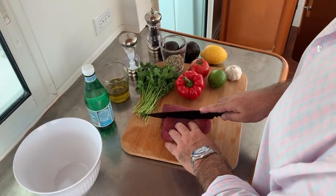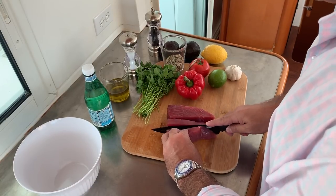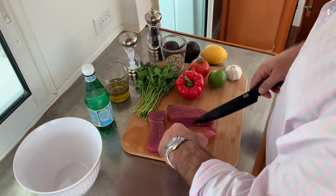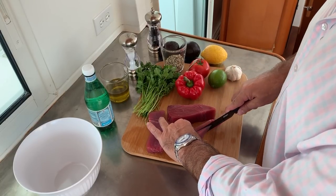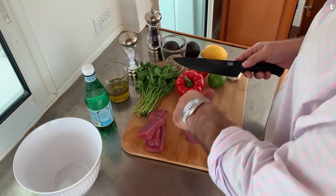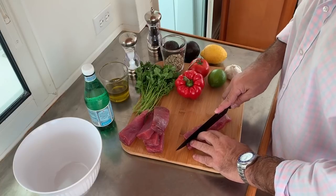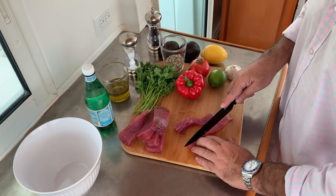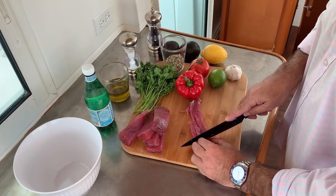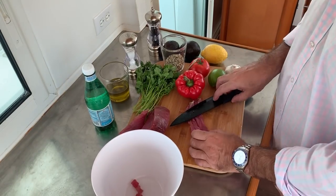I'm going to cut this up into small little cubes. Just keep halving it. You want a piece that's going to give you a good bite — about a quarter to a half inch. You want a piece that's going to give you a beautiful flavor, a beautiful bite, but not too much to chew on. So I just keep halving it essentially. Once I'm like that, same idea — I'm going to half that, and then half that. You're going to create like a little strip there and then cut it into a little cube. That's what you're going for — something just about that size. Now I'm going to throw everything right in my bowl and cut this up.